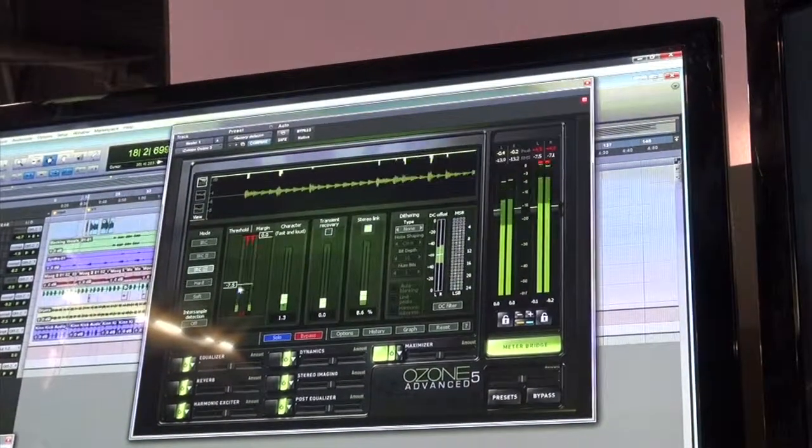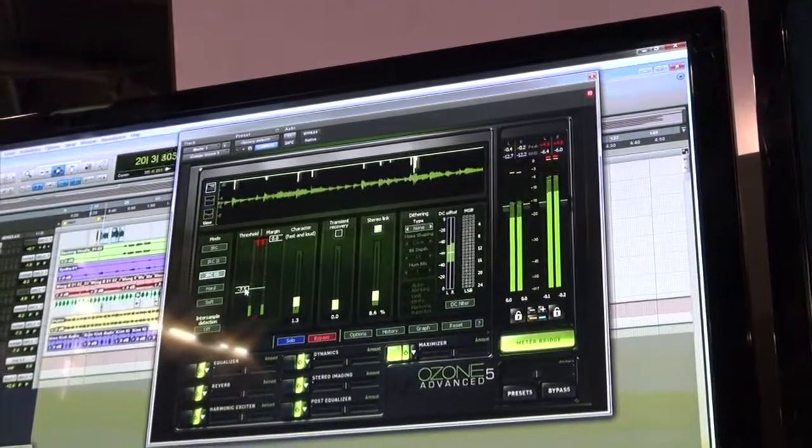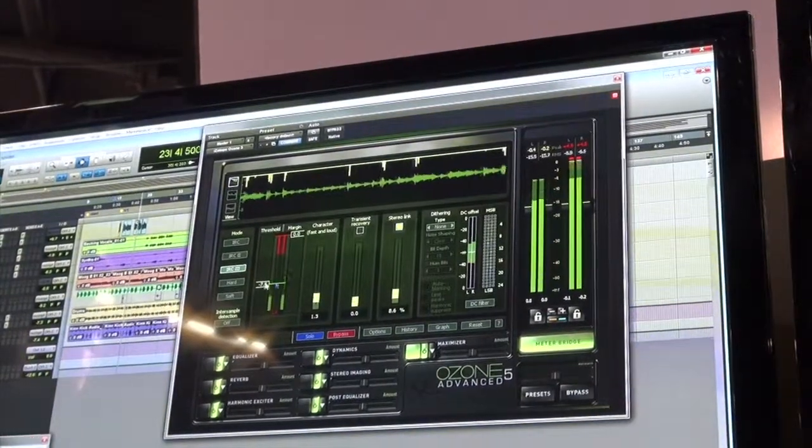So the question was, how do we get even louder? How loud can you get that without making it sound weird or distorting? The question, to rephrase, was how loud can we get this before it sounds terrible? Let's see.